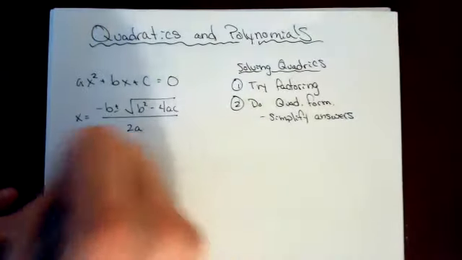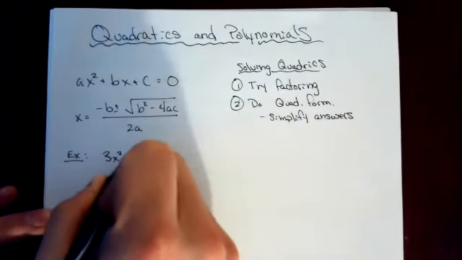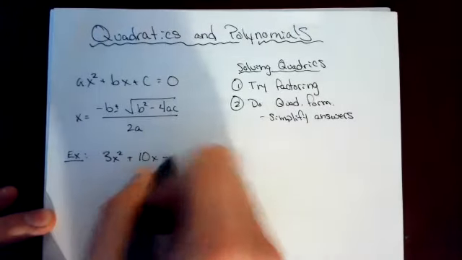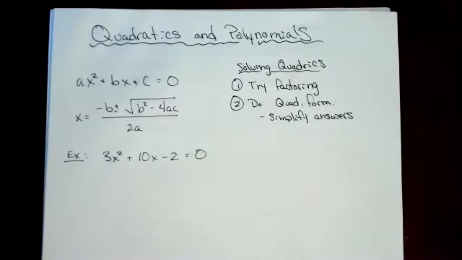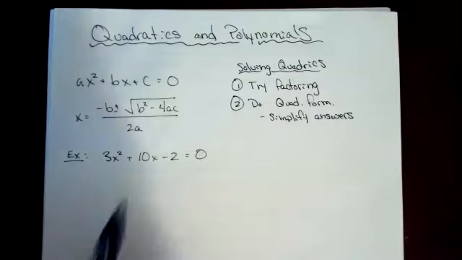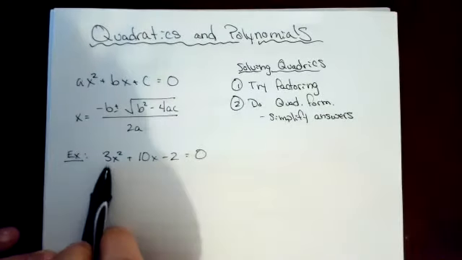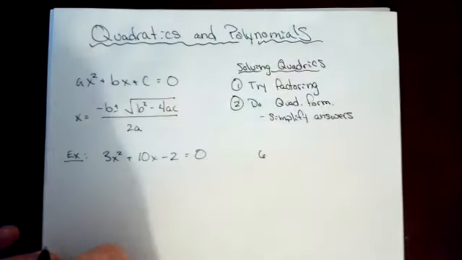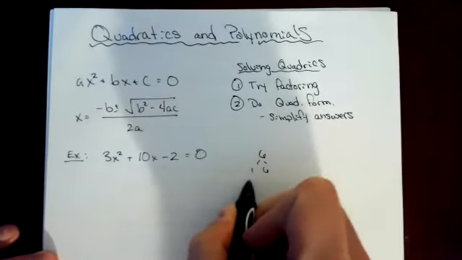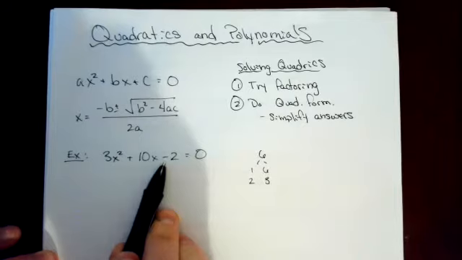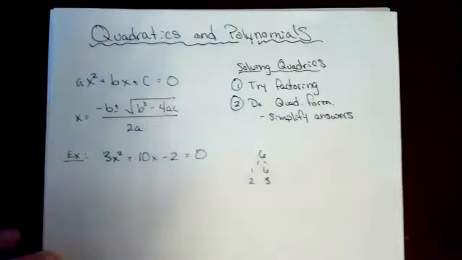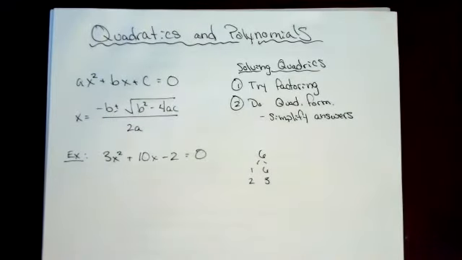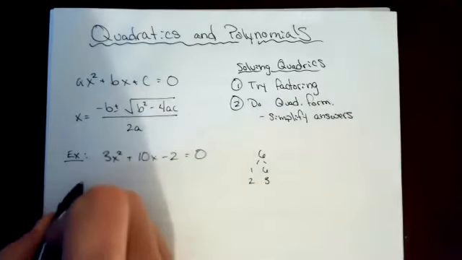So let's do something like, let's say 3x squared plus, let's say 10x minus 2 equals 0. And so we want to look to see if it factors first. We would check 3 times 2 gives us that 6. And then we want to look at factors of 6 whose difference is 10. So that negative dictates that I want a difference of the factors. And of course, the 10 dictates what that difference should be. And none of those are going to work. So it doesn't work. We have to go ahead and use our quadratic formula.